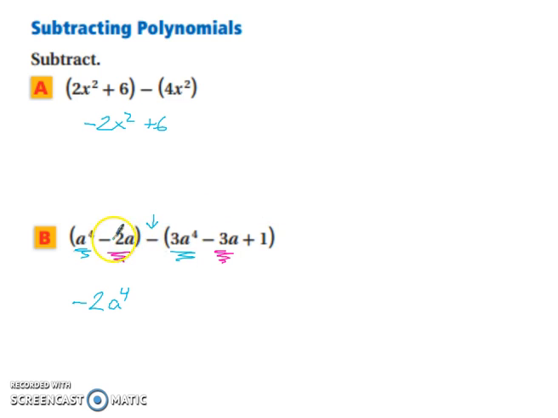And now you have this negative 2a minus, this minus is still here, okay? So negative 2a minus negative 3a. So it's almost as though you're distributing this negative across. So negative 2a minus negative 3a is like saying negative 2a plus 3a, because minus a negative is like saying add a positive. So that leaves you with positive 1a. And now you have minus 1. So this minus still carries over, so it's a minus 1. Now you're completely subtracted.